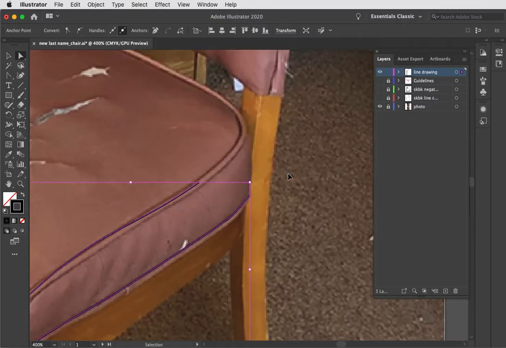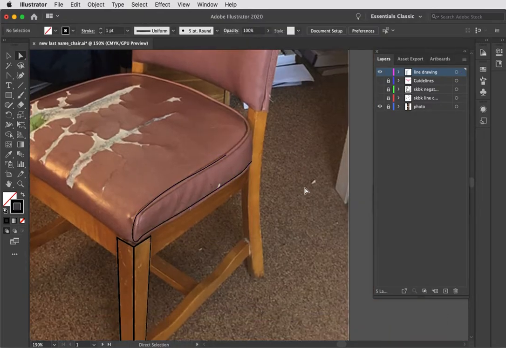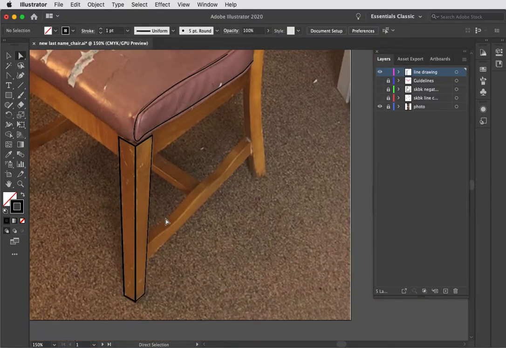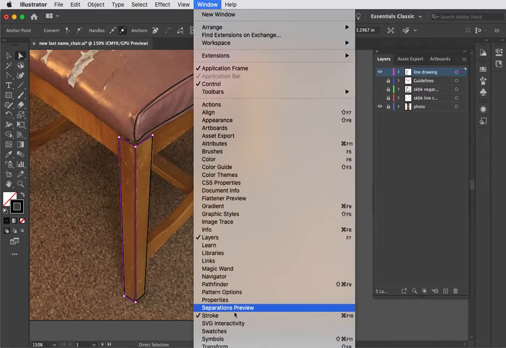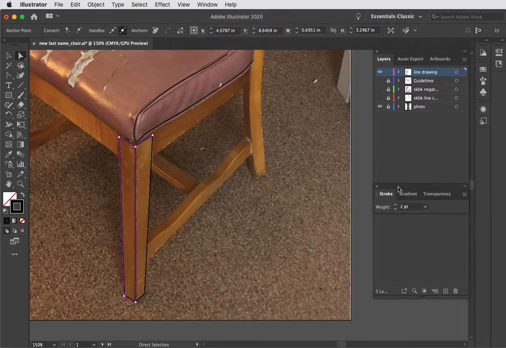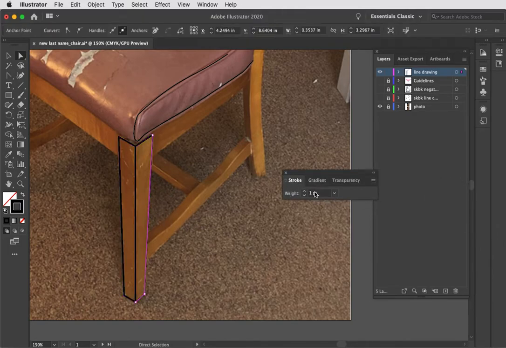Okay, so I'm going to zoom out. So parts of the structure might be just straight lines. They're going to angle to match how the chair sits in space. Lines closer to your eye will be thicker. I'll get my stroke back out. Well, it was out. Oh, there it is. Great. I'll leave that there. And then lines farther away from my eye will be thinner.